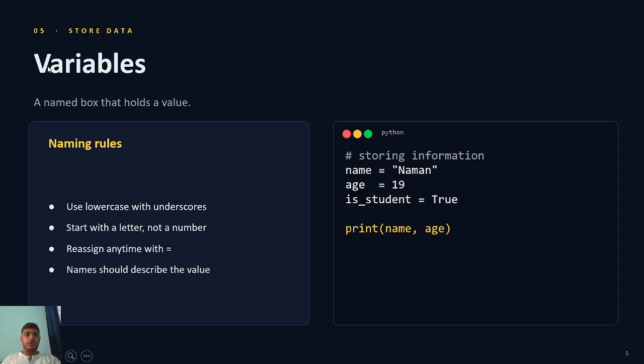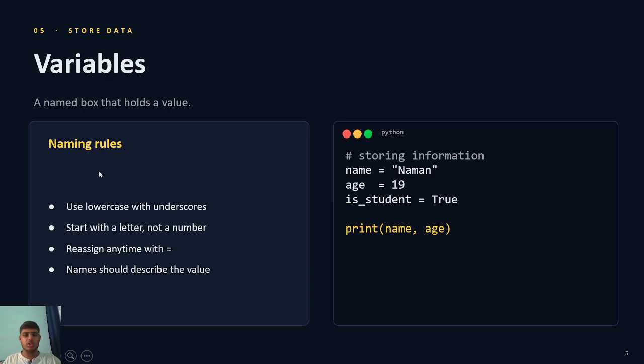Variables store valuable data, like storing something in a box. Here you can see the name is a variable and the number is given to it, name and age. Then you can print both at the same time.